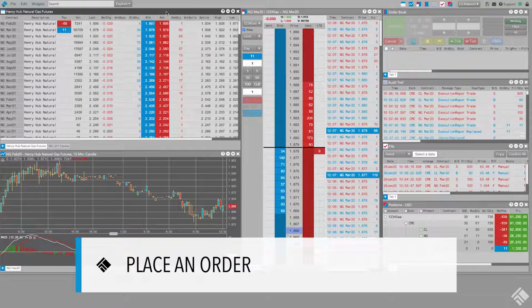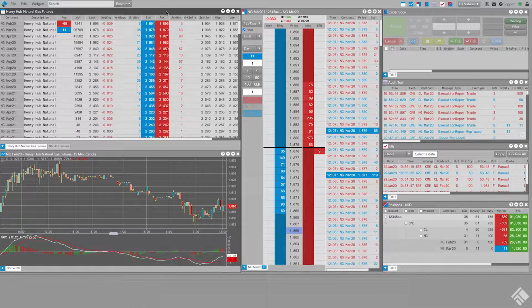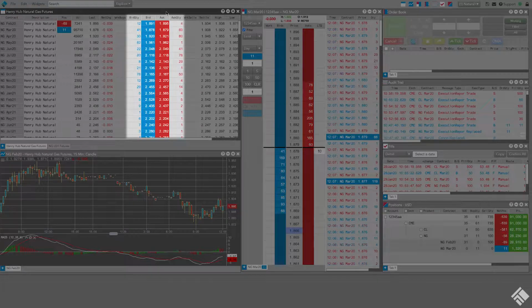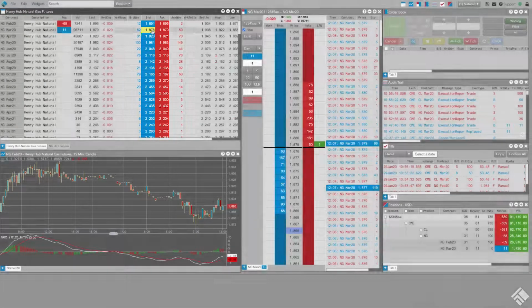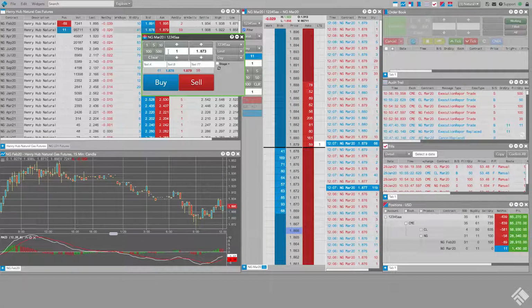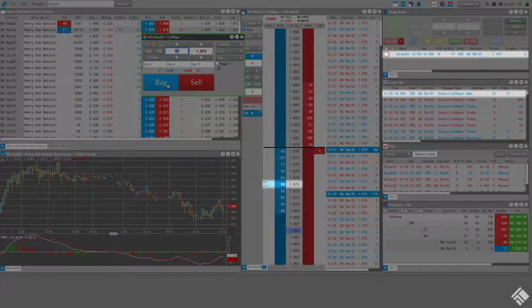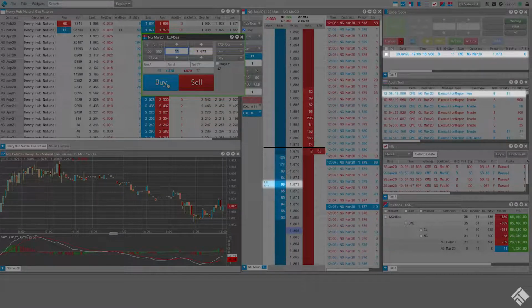Now that we have built our workspace, let's place an order. In the Market Grid, click on the Bid Quantity, Bid, Ask, or Ask Quantity columns to open an order ticket for our contract. We'll adjust the price and place a buy order off the market. You will see the order in the order book as well as our MD Trader widget, and you will see your order activity detailed in the audit trail.